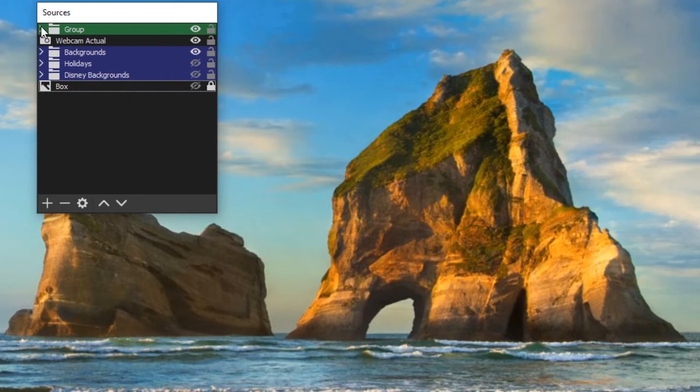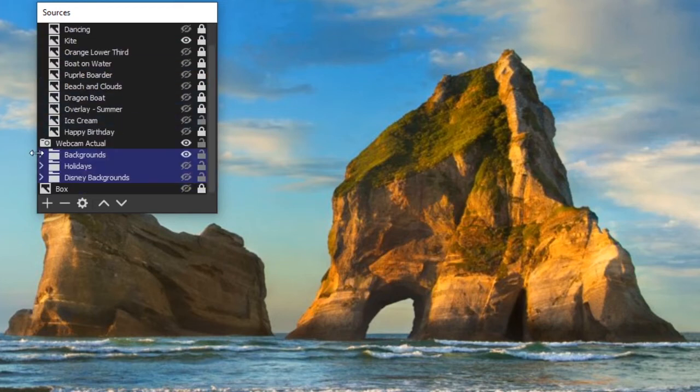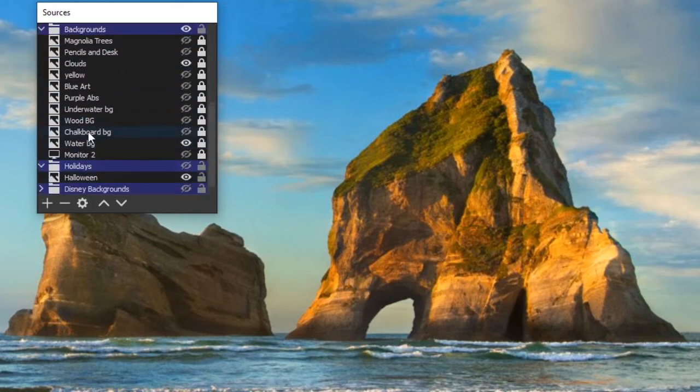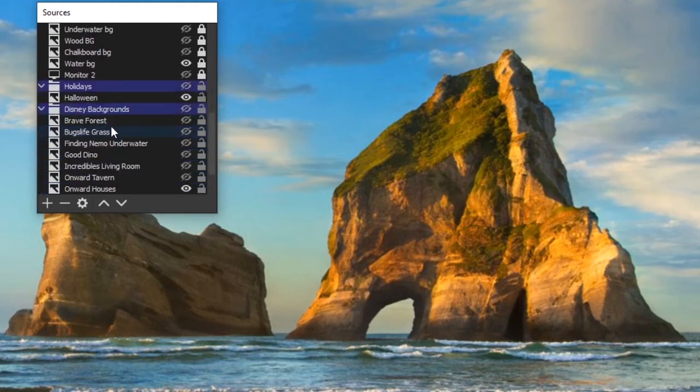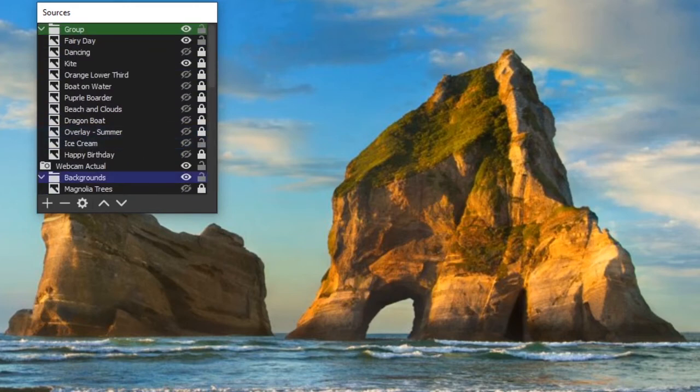So let's look at how many sources I actually have. So I have a pretty good number. You'll see in my holidays, I don't have a lot. Now, it's a lot, but it's not that many. Many of you probably have way more sources than me. So something to consider is, have you ever noticed when you turn on a source that it's really super quick to get that source to bring up over top of your webcam?